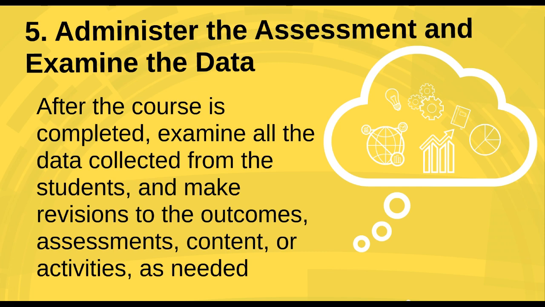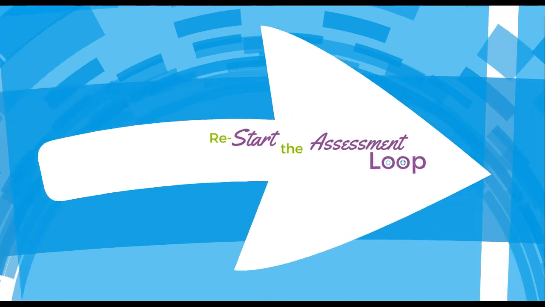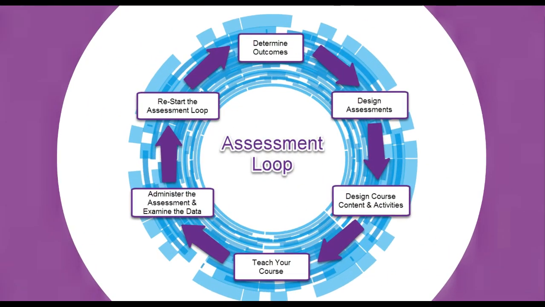This may include tweaking the course or unit level outcomes, redesigning the summative assessment, or revising the content and activities within a unit. The data we collect and analyze through the formal assessment process gives us insight into the effectiveness of our course and our teaching. Each time we teach our course, we use the process outlined in the assessment loop to further refine and strengthen the course.